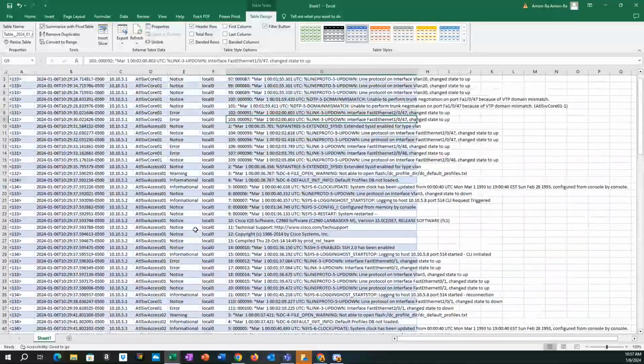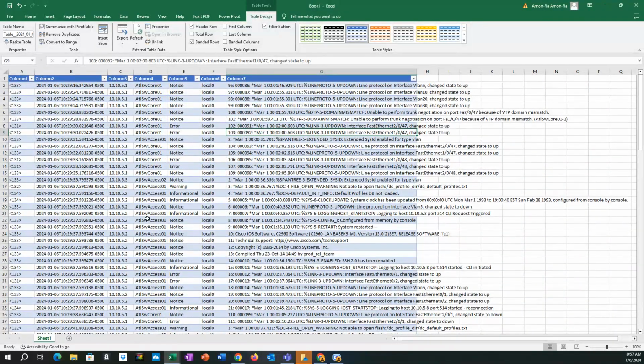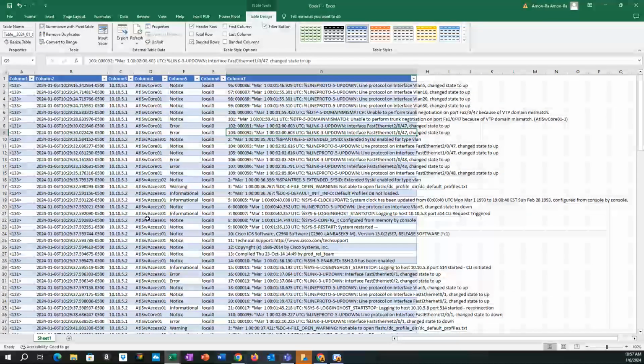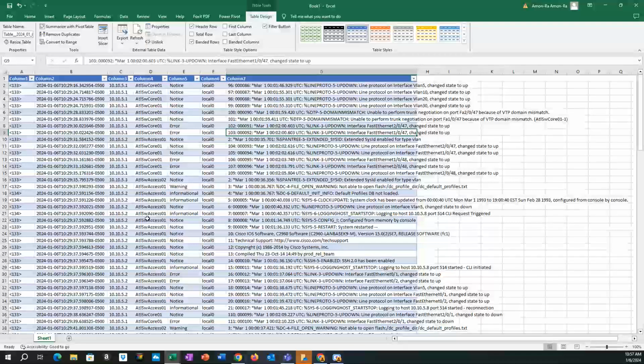But in order to have this as real-time data, so we want this to refresh, so we want fresh data always coming in. We want this to always be updated so that we can know if anything has taken place. So how do we make this into something that's real time and not static? We want this to be dynamic.